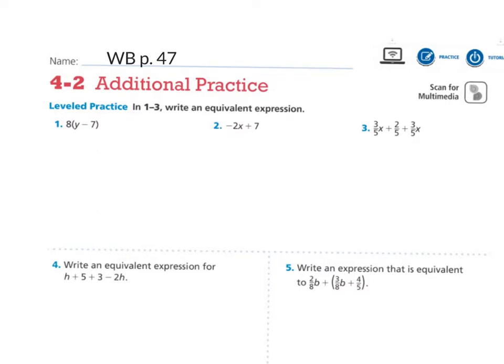Number 3, we're trying to find an equivalent expression. Once again, the first thing we're going to be looking for when we're doing these problems, if we can, is if there's a number next to a set of parentheses where they're adding or subtracting inside the parentheses, we're going to try to use our distributive property. Another thing we're going to look for is trying to combine like terms. If neither of those things work, those are the cases where we might add the opposite, or if they're adding, we can use the commutative property and switch things around here.